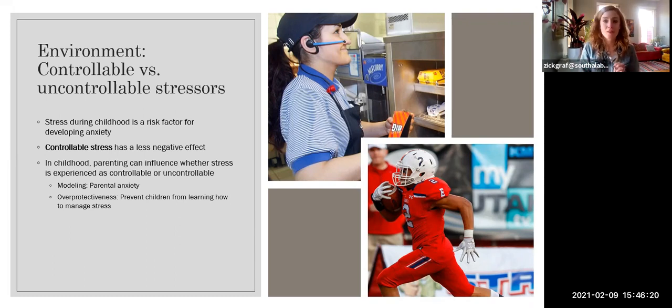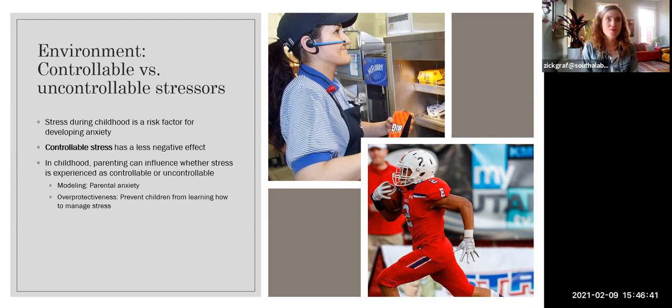So when we talk about the heritability of anxiety, anxiety is highly heritable. Much of that heritability comes from biological predisposing factors that parents pass on in their genes, but a lot of it comes from the environment that parents create and the influence on a child of seeing their parents have an anxious, overwhelmed response to the environment.